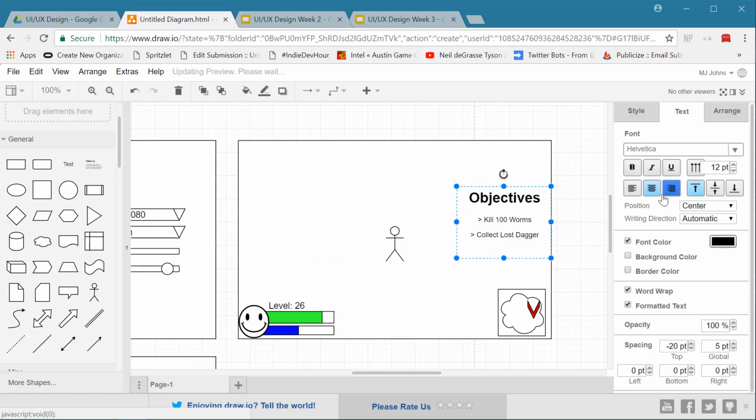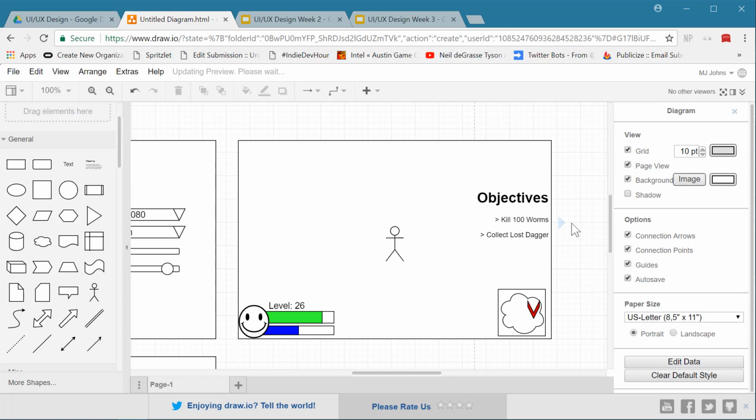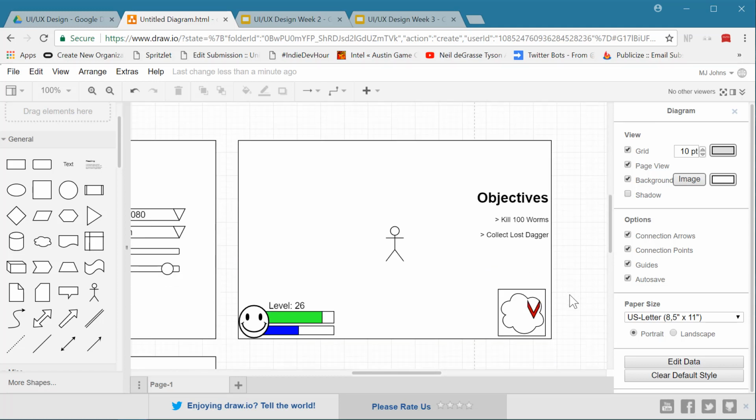I'm also going to right justify these so they come all the way to the edge. And that looks pretty good. So we have a little bit more space up here if we had some other kind of information that we wanted to convey to the player. Maybe they have some tool that they can have equipped, and we might indicate down here what tool they have equipped, and then we could move the health and mana bar up to the top. So there's different ways that we could lay this out, but this layout will work for the information that I'm using here.